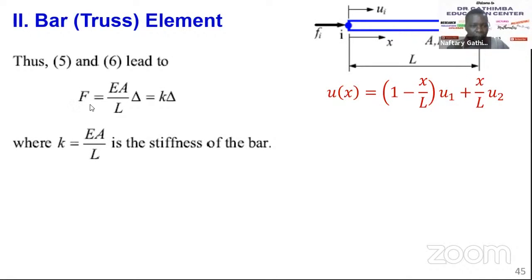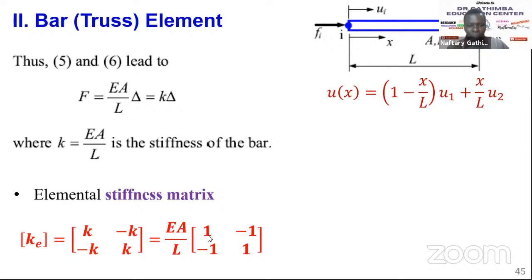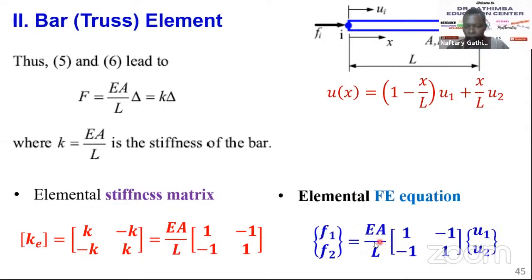This is F. Okay, this is what we have derived. We have found what is the stiffness of the bar. And therefore, the elemental stiffness matrix, K element for the bar element, you can write K_E^B or K_B^E, is equal to the same as the spring element here, right? Same as the spring element, but now the K being EA over L. Very simple. Finally, to get the elemental finite element equation or the equilibrium equation, we just need to introduce the force vector and the displacement vector. This is what we have here.